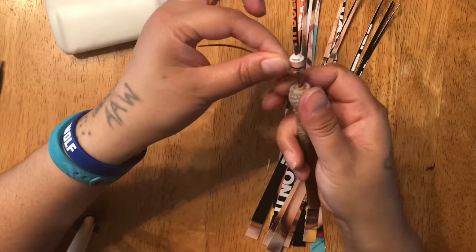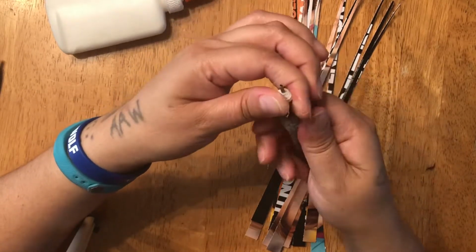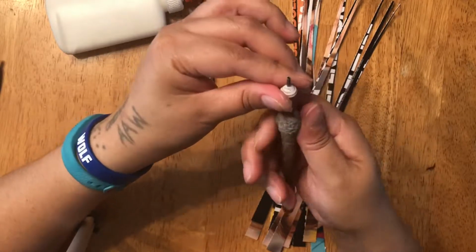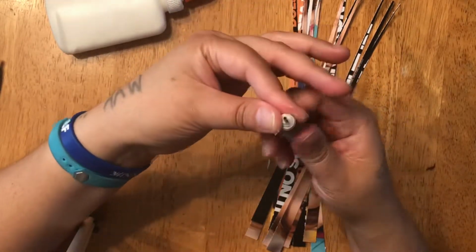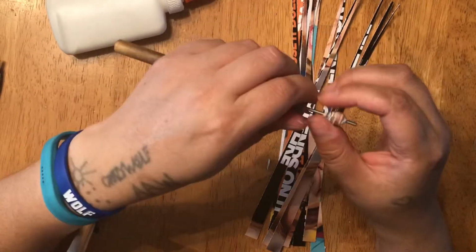Almost Thanksgiving. I can't believe October went by so quickly. And I drew a picture every day for it, and it just went by super fast. I don't remember why it went so fast.